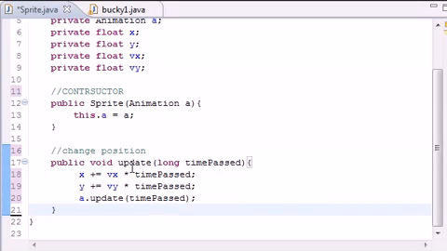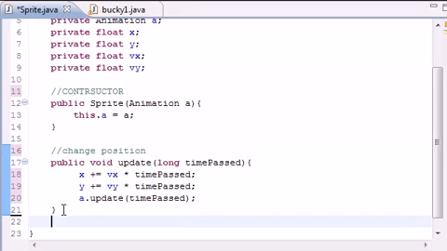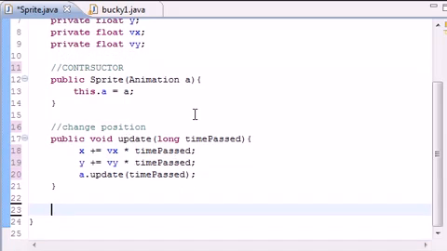Welcome to your 24th Java game development tutorial. In this tutorial we're going to be building a bunch of easy methods, adding to our Sprite class, and we might even finish it. All of these you probably already know how to do, but it's just to get the properties of the Sprite.